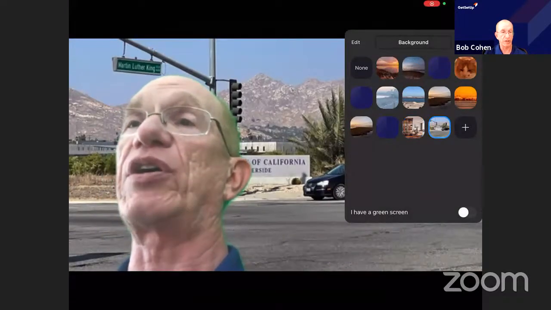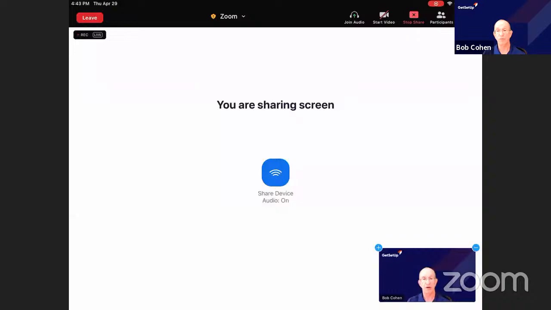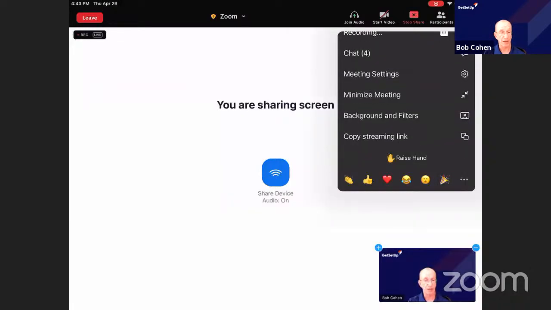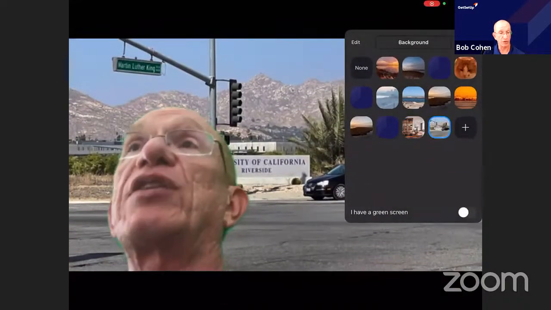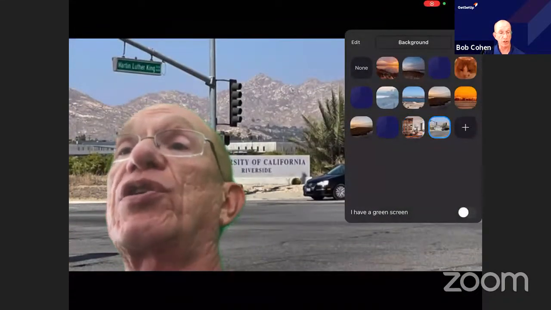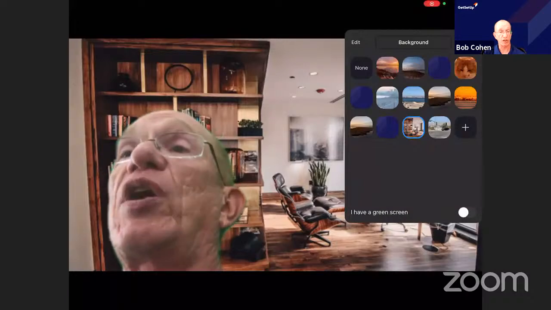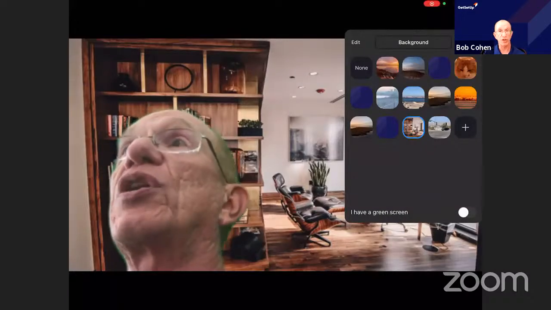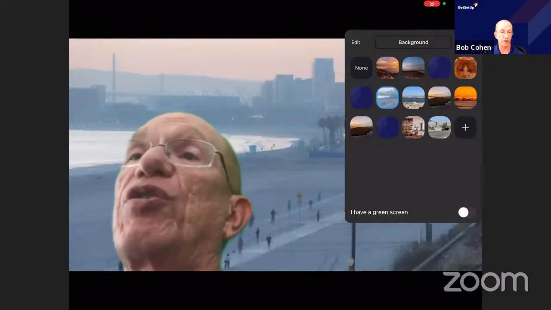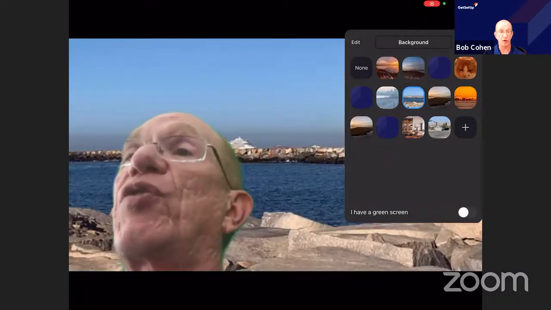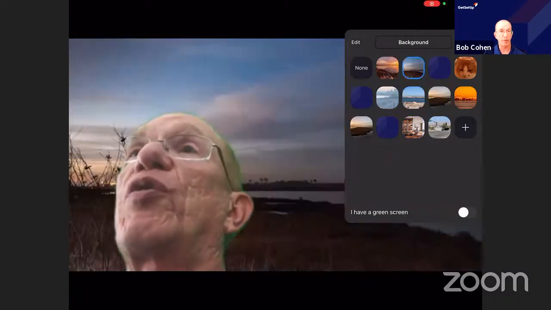So on the tablet or smartphone, you tap the more button, then tap background or background and filters. It might say some different things, and you can select a photo. If you want to use one I previously used, I can tap on it. You can't see me with my finger, but I'm tapping on each of these photos to change my virtual background.